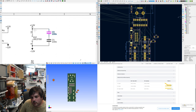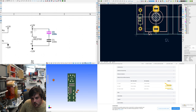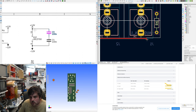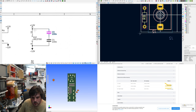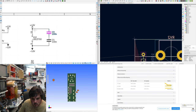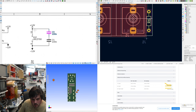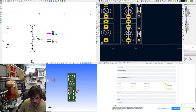I think of doing a ground pour. Let's hide these comments. I will do a ground pour. Oh, not a copper layer. On the front copper. Nope, that's not ground pour. Maybe ground. I don't know what I'm doing. Confused then.